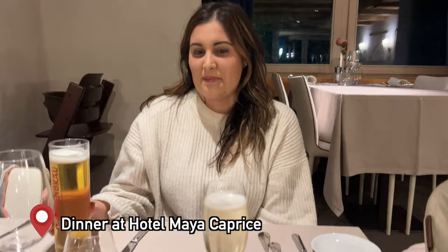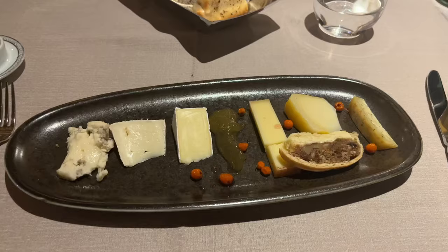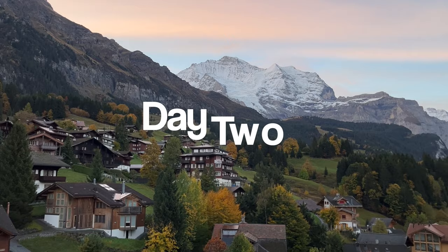Enjoying some good sourdough bread — I love trying the brown ones. We're doing cheese and desserts and it was a really delicious meal, a step above, trying to be quite gastronomic. We're going to be here three nights so I'm going to enjoy these meals at the Maya Caprice. Nice to wake up with the sound of the birds and a little sunrise.